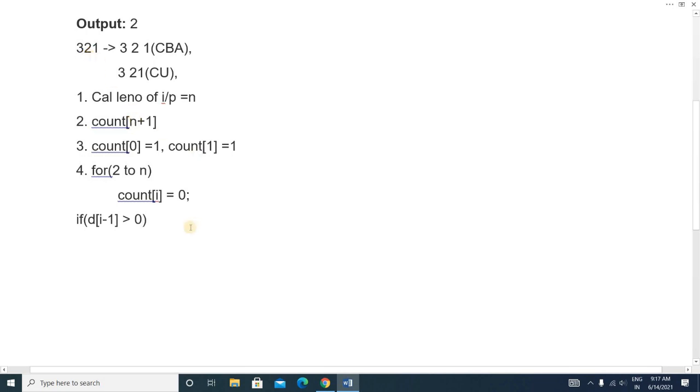If so, we'll store count of I minus 1 into count of I. Our I is 2, and I minus 1 is 2 minus 1, that is 1. You can see count of 1 is 1, and we'll store it into count of I, that is count of 2.